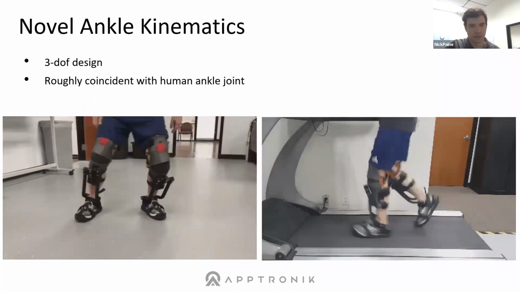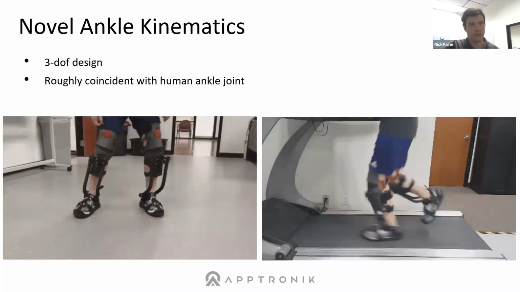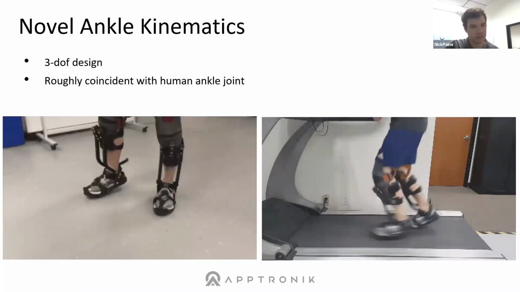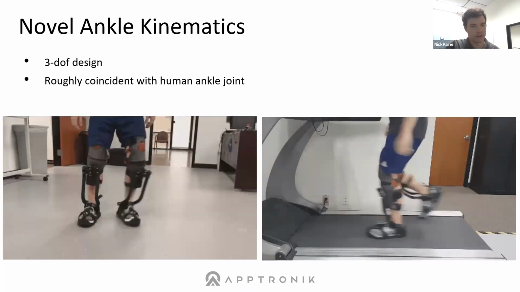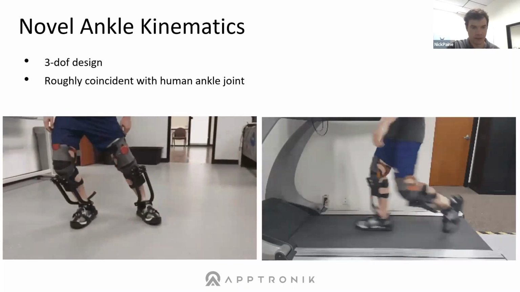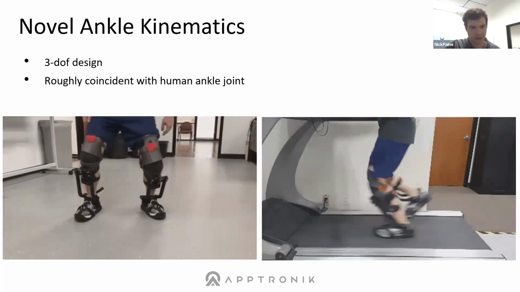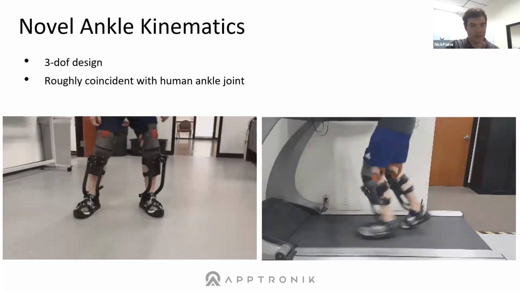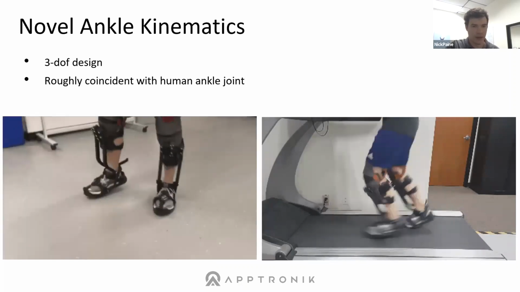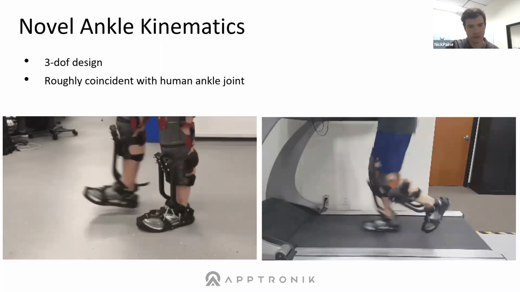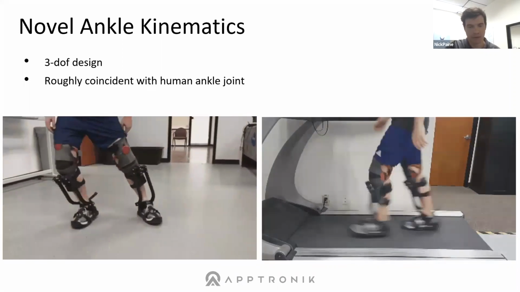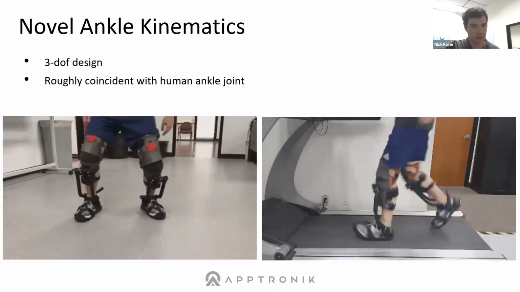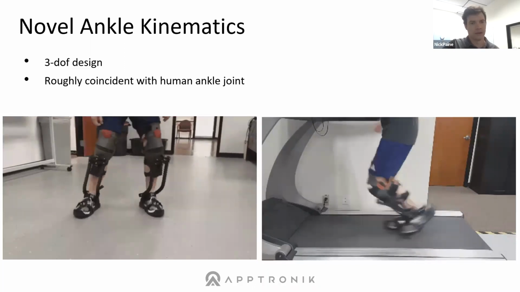So touching on just 3 points of innovation here. One is the ankle. This is a novel ankle design. It's a 3-DOF ankle, so you have those 3 different roll pitch yaw degrees of freedom. And this maintains structural path to ground from the torso. So this was a great improvement in terms of mobility and really just not limiting the human's range of motion in the ankle.